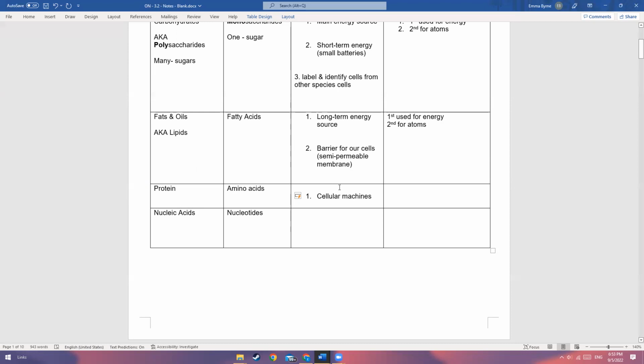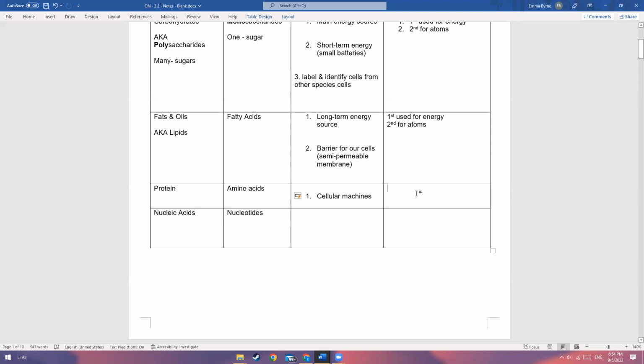The function of proteins is to be cellular machines. So each different type of protein has a specific function based on its shape that it carries out in the body. So really each machine has its job that it's carrying out. We have several different types of proteins that your body is synthesizing, so they each have jobs that they need to carry out in the cells.